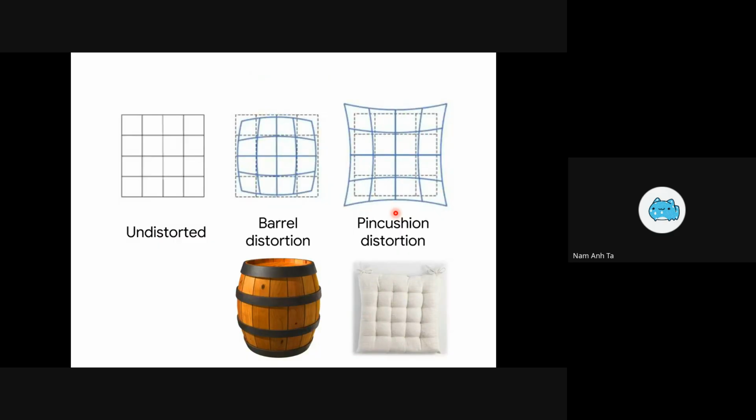And spline-based motion can also be used to correct lens distortion. This includes fixing pincushion like this, or barrel distortion in a convex way, where the straight lines appear to warp inward or outward. Because this is undistorted, and when you look into this, all the straight lines appear to warp inward like this or outward like this.